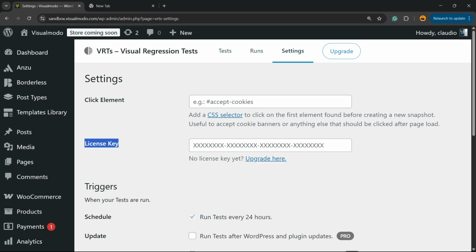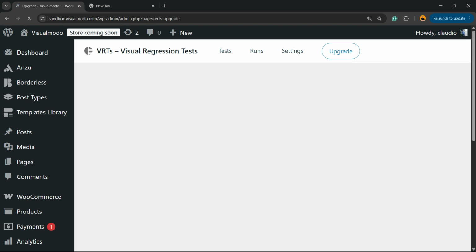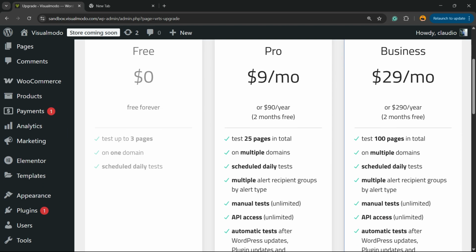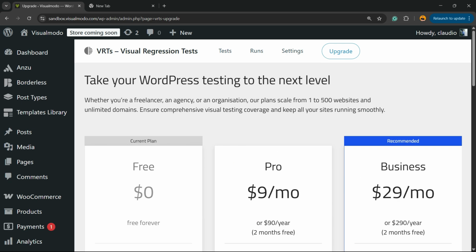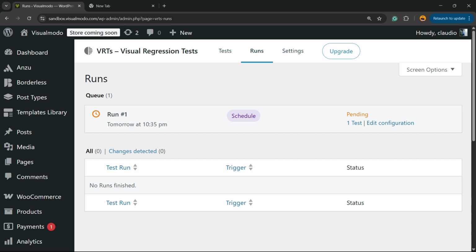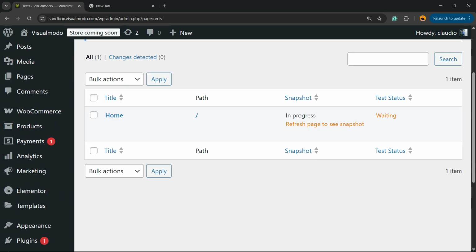You can keep things free in case you prefer, and if you want to upgrade, you can click right here and you're going to be redirected to the plugin where you can upgrade to a Pro version. I'm going to keep things on the free option, so nothing to worry about, no need to enter licenses or anything right here. And as soon as I update the page, an automatic test is going to happen tomorrow at 10 p.m. and you're going to be able to see the change. Nothing to worry about, but it's good to know.